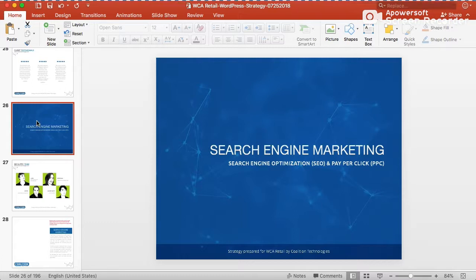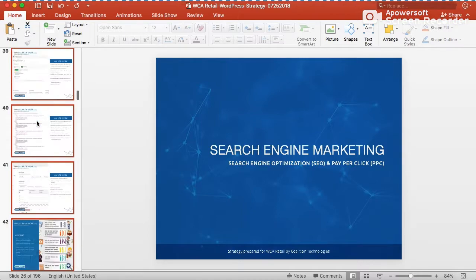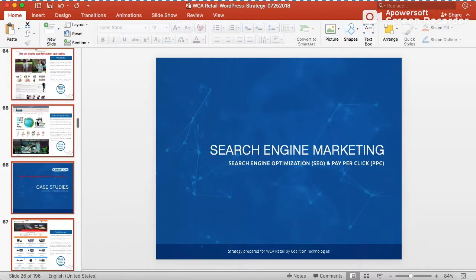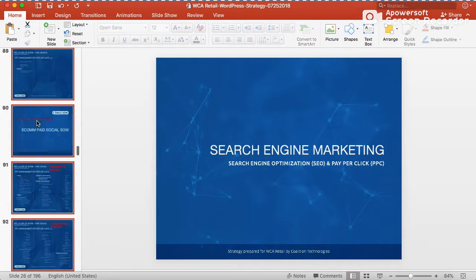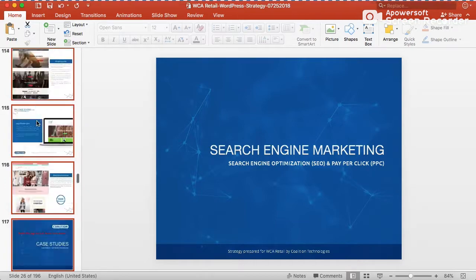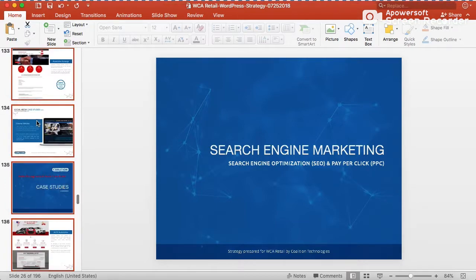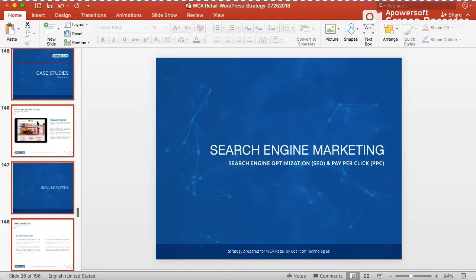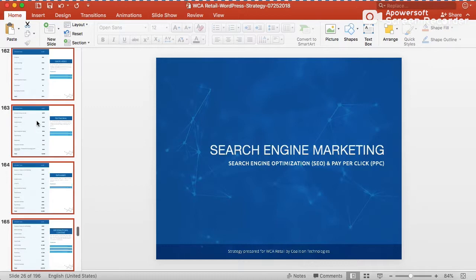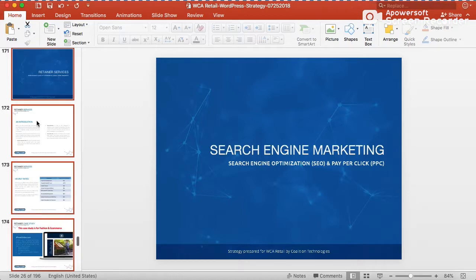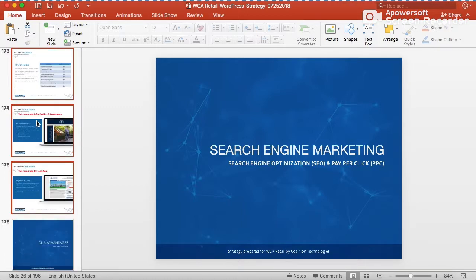So what you're going to do is just delete all these slides. Delete all the slides up to the last page of the retainer section. And then you stop at our advantages slide.